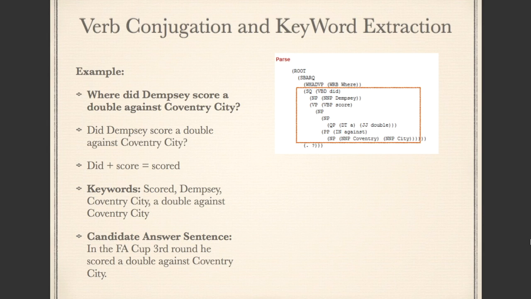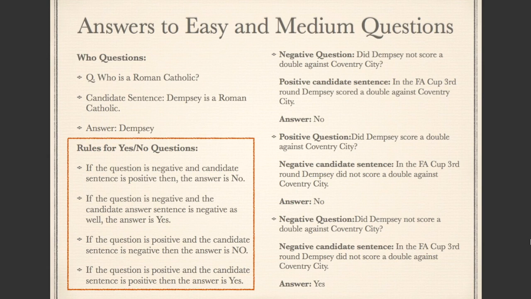For answering the medium questions, once the appropriate sentence is chosen, this sentence is passed into a dependency tree. If it is a who question, the subject of the sentence is identified and all the relations such as compound, determiner, amod, and dependent are found so that the answer phrase can be reframed and displayed. This is done in the same way which was explained earlier in the question generation section. If the question is a yes-no question, then the given rules determine the answer.